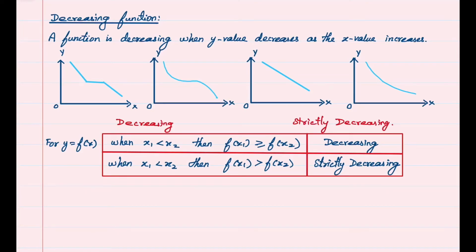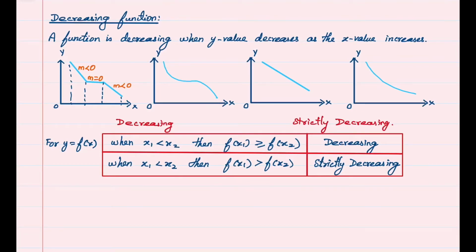In the first figure, in this interval, the slope of the curve m is less than 0 as this line segment makes an obtuse angle with the positive direction of x-axis. And in the next interval, it is a constant function, so slope becomes 0. And in the third interval, the line segment makes an obtuse angle with the positive direction of x-axis. Therefore, in this interval also slope is less than 0. So, throughout the given interval, m is less than or equal to 0.